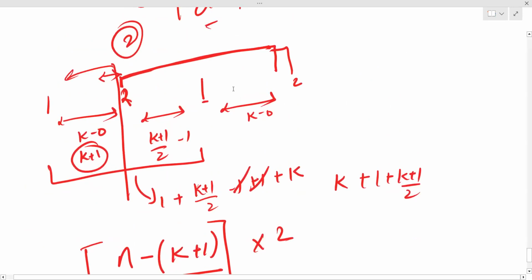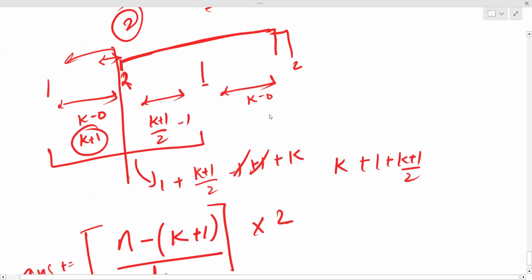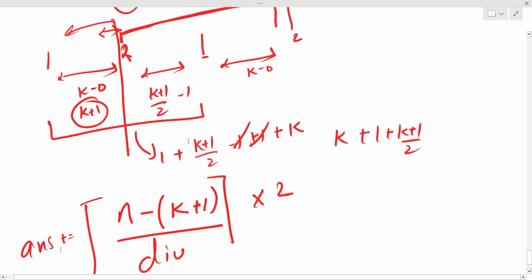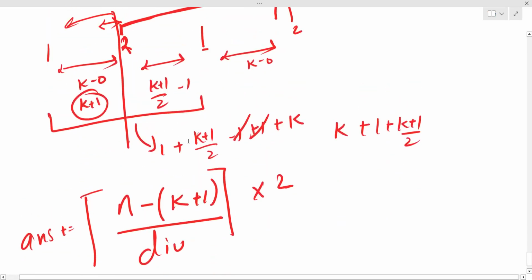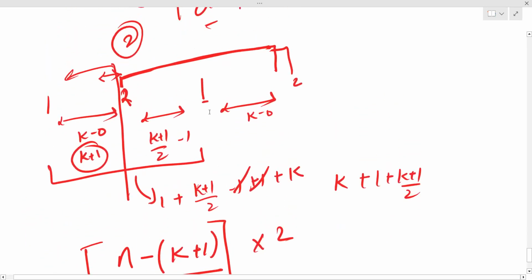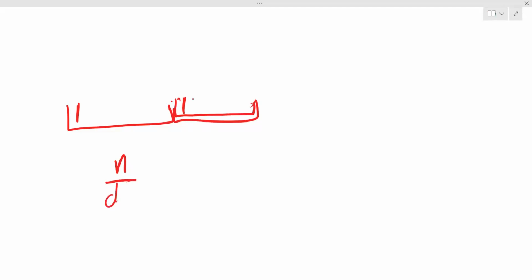Can you explain the last part again? Which part? Why we are dividing by div and subtracting k plus 1 from n? That part. Earlier we made some blocks, and in each block one was appearing. You don't have to actually do this if you're able to find another pattern, but this is one of the ways to calculate. I had 1 at the start of each of these blocks. So what we were saying is, let's find how many blocks are required for making this n-size number. So these are the number of blocks.